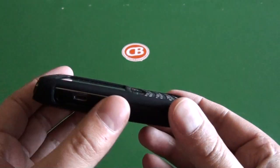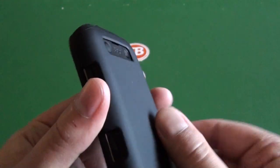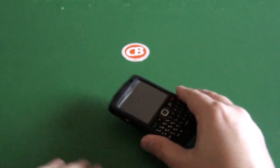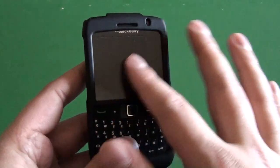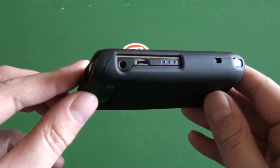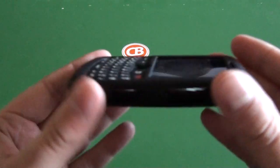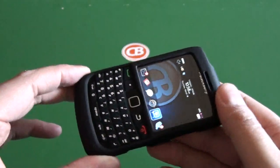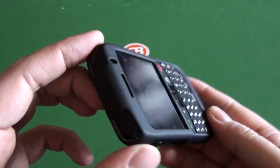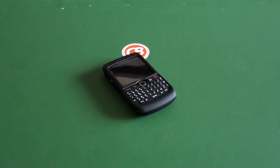The only thing you have to sacrifice is that your sides are exposed, but the back is totally covered — it's got Asadio's soft touch finish, so it doesn't slide around too much. You get your full keyboard protection and screen protection as well. It's definitely a unique case for certain individuals, definitely not for everyone. It retails for $39.95, you can get it at shopcrackberry.com, and that is the Asadio InnoCase 360 for the BlackBerry Bold 9700.